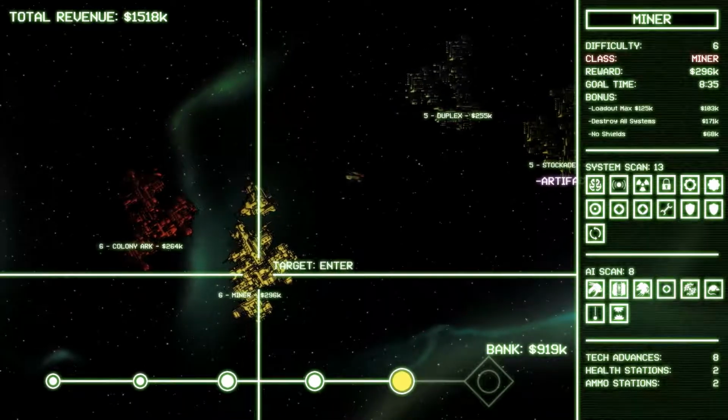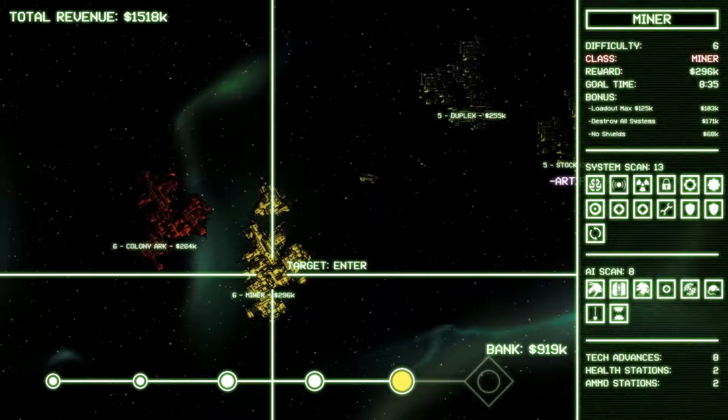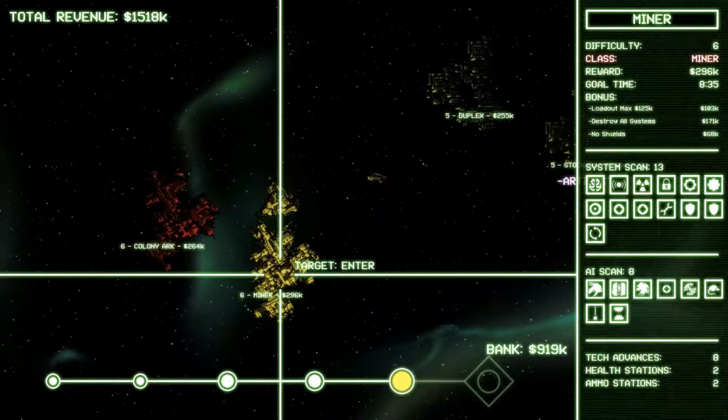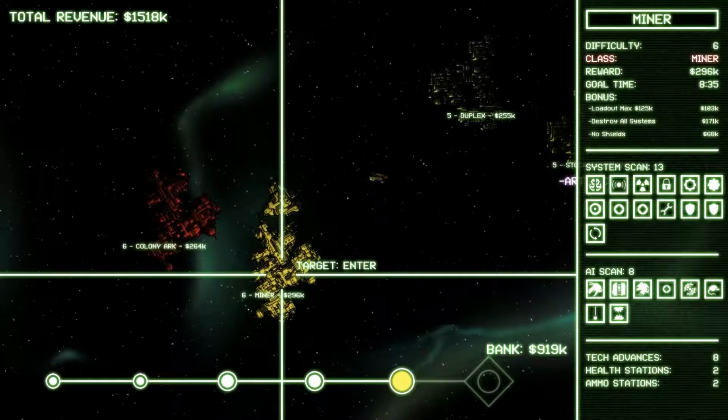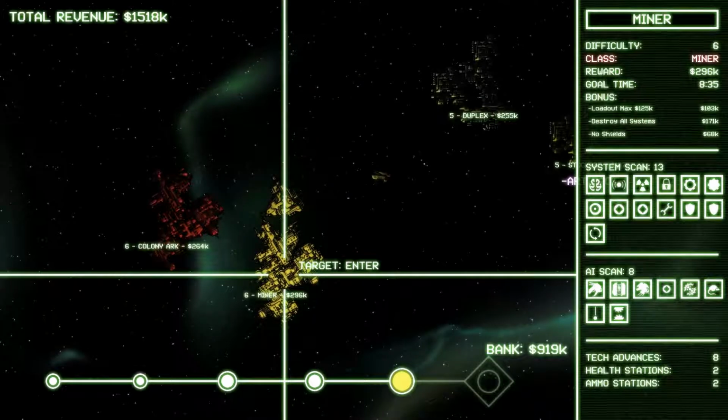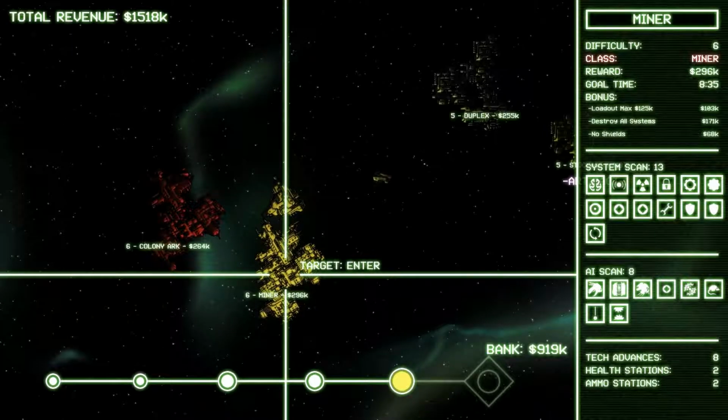And the miner. Loadout max, 125k. Destroy all systems, no shields. So, oof, look at all those systems on this one. Shuffle system, failsafe system, nuclear destruct, two hazard systems. Oh my god. A little bit of everything. Mostly melee here as well for our drones. A crypt. And I see crypts release melee enemies. Yeah, this one's almost all melee forces. Interesting. 8 tech advances as well.